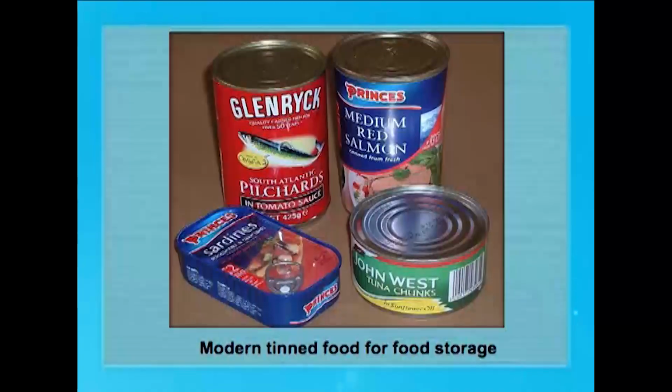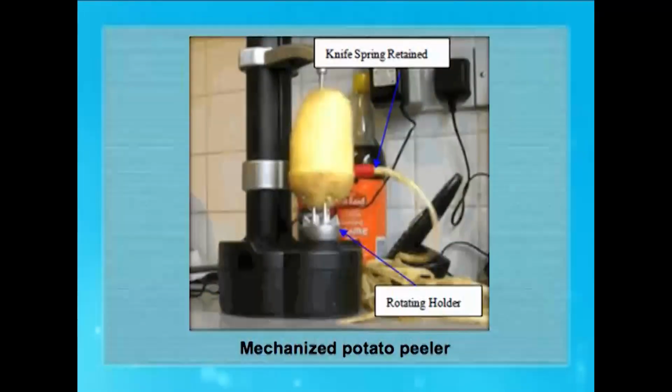And what are the parameters of storing? Food should be stored in a nice tin container, and this tin container should be used after the food has been processed. So during processing, we should minimize the use of human agency or human hands. This type of mechanized peeler can be a very effective tool by which we can reduce human intervention, and thereby we can prevent bacterial contamination.